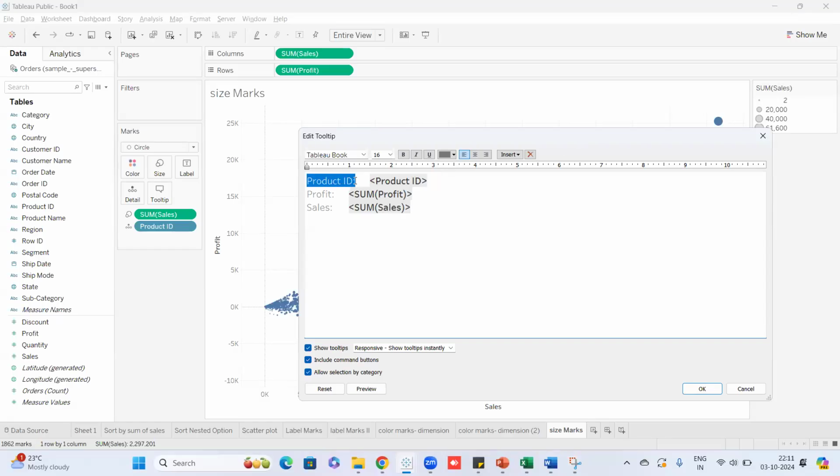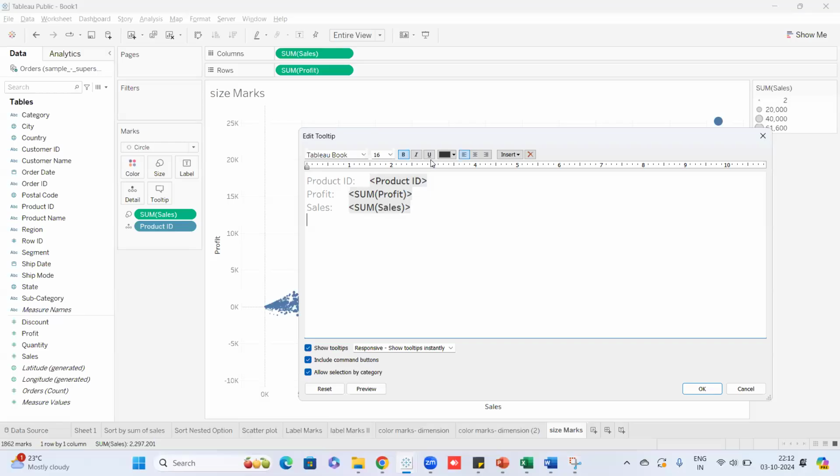It is going to tell me product ID. This is going to be static. And then for the selected point, it is going to show the product ID, followed by profit, colon, then the sum of profit for that selected point. And similarly for sales. Now, as you keep adding things to the chart, this tooltip will keep getting updated.